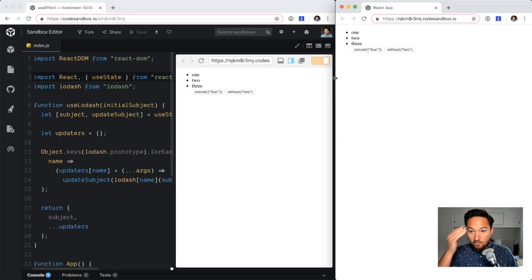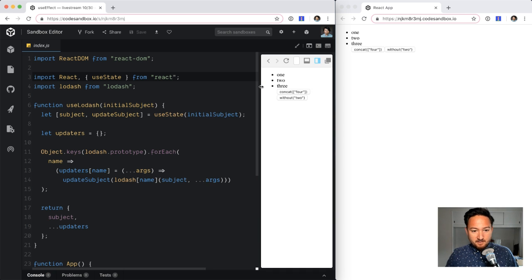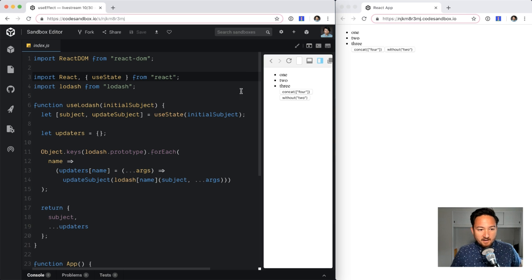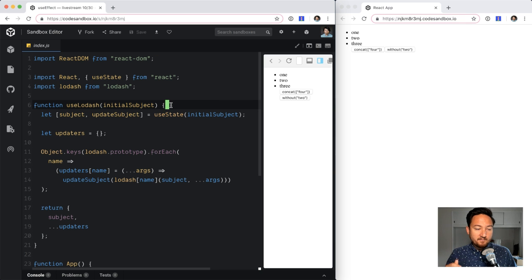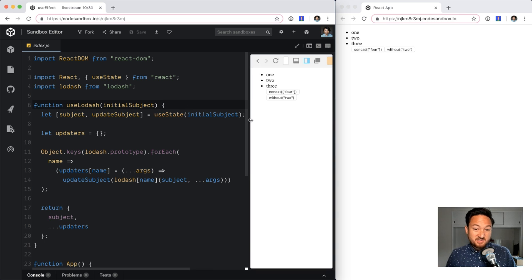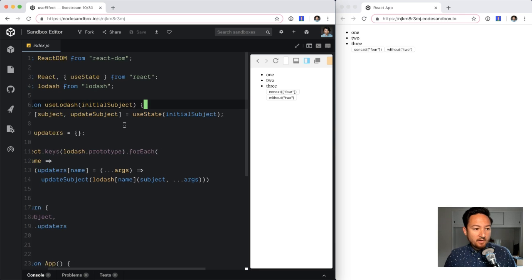While we're here, I'll follow up on what I did yesterday, after we talked about useState. I had this idea of creating a custom hook that would allow me to use any Lodash function, or all of Lodash effectively, in a hook. And so I made that.